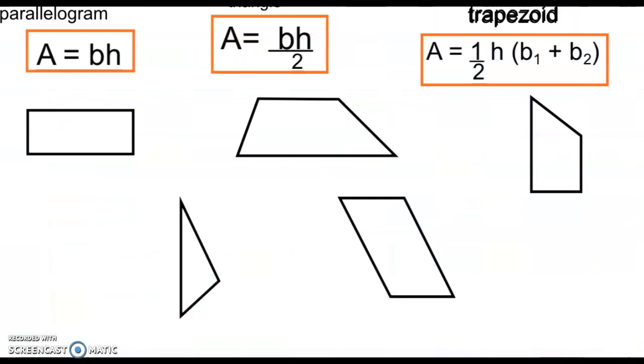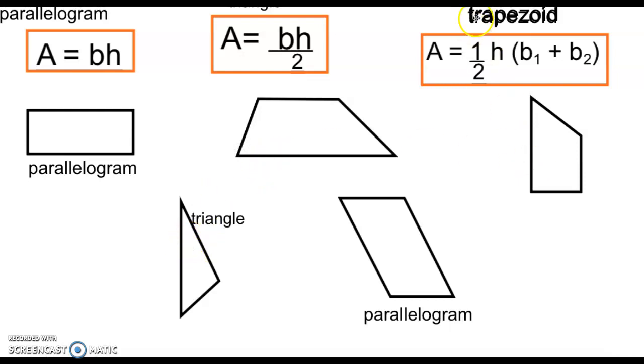So first, let's make sure when you look at these shapes, you know what they are, so you know what formula to use. So I think if you see this, you know, oh, that's a parallelogram. That's just base times height. And this is also a parallelogram. So again, you would do base times the height to find the area. Here's our triangle. That would be base times height divided by 2.